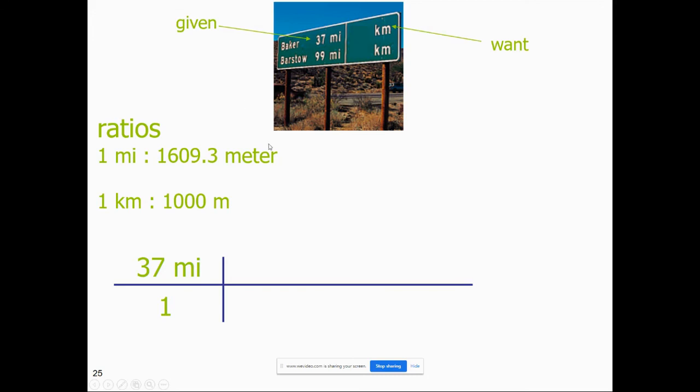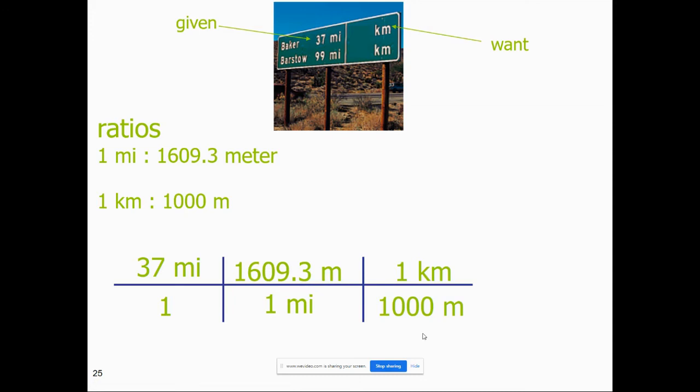So we will use this ratio first. We want miles to go away. So we're going to put that on the bottom. And then we have meters. Okay, so then now our miles cancel out. But we don't want meters, do we? What do we want? We want kilometers. Well, we know a relationship between meters and kilometers. We know for every 1 kilometer, you have 1,000 meters. So we're going to put the 1,000 meters on the bottom, so it cancels out with this meters here. We put kilometers on the top.